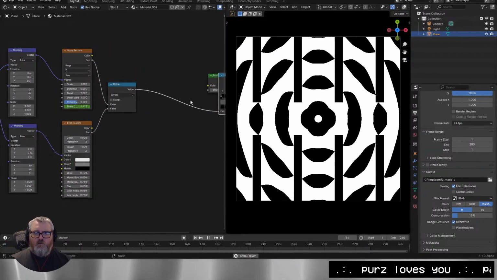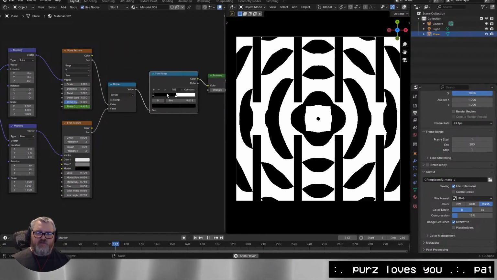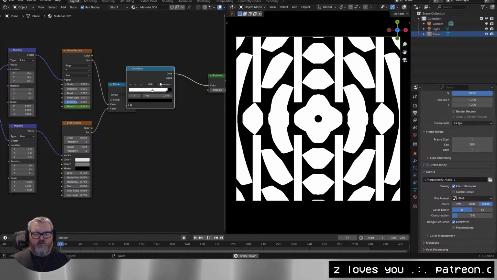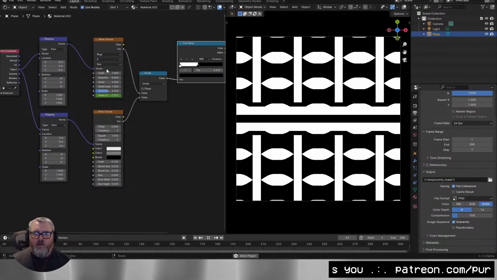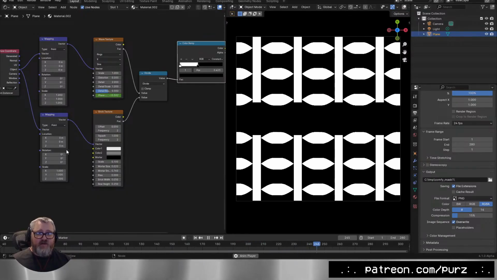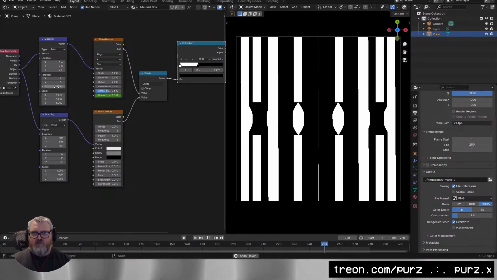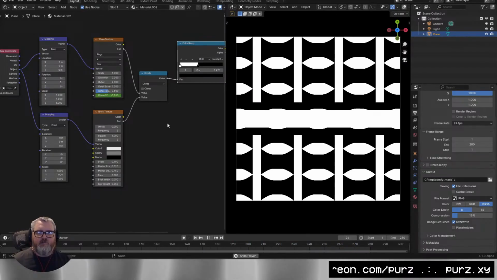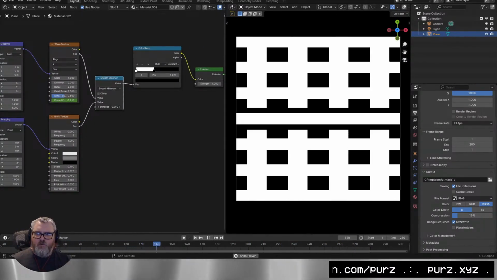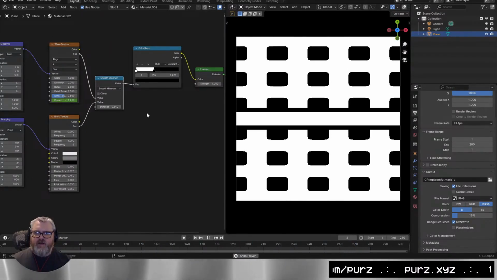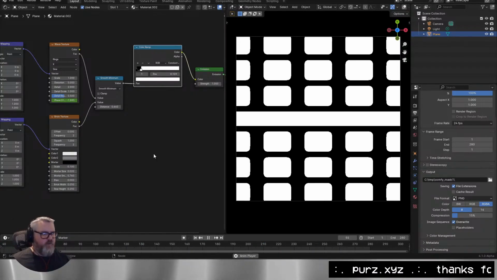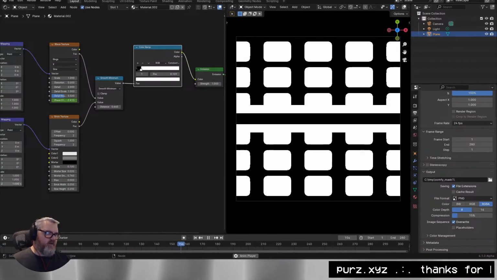We want black as the background and white as the stuff that's changing. Right now it's backwards. All right, X. I kind of like that. It's kind of neat. I don't know what it's going to make, but it's kind of neat. That's actually pretty neat too, but we'll just leave it at 0. Let's try some different math things just in case we can get a cooler look. That's pretty neat, actually. I think I want it the other way, though. Yeah. That's pretty cool.